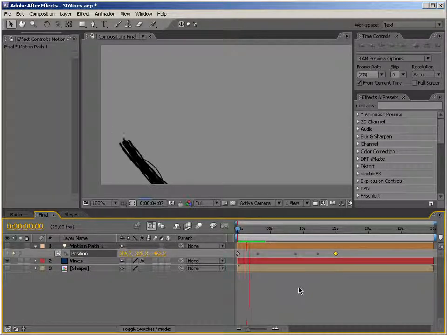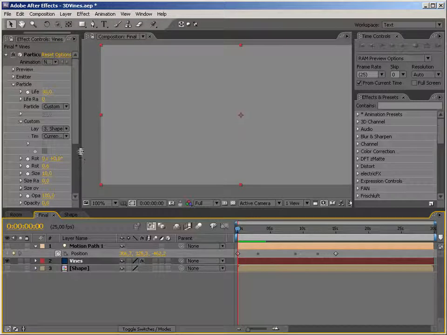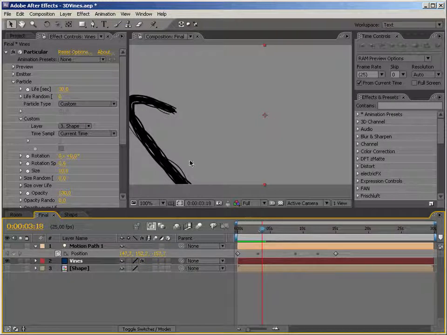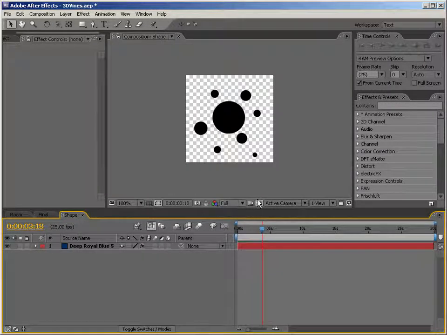So let's just focus on doing these 3D vines and not on the problems or downsides of this technique. So okay, we've got this so far. So far so good. And let's try to tweak it up a little bit. What makes these 3D vines cool is actually those light reflections from the room that they're in, like you saw on Andrew's site and at the beginning of the tutorial. Unfortunately, Particular doesn't really work with lights unless you turn the 3D switch on, which is not what we want. You're not going to get the lights to affect the layer or the particles. So I had to create a workaround around this problem, and I did.